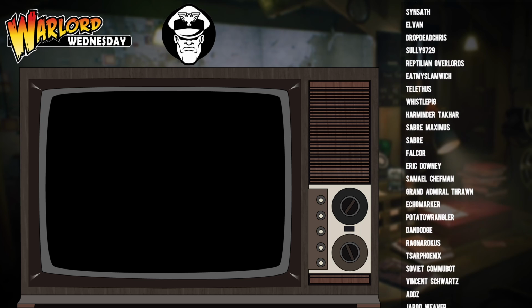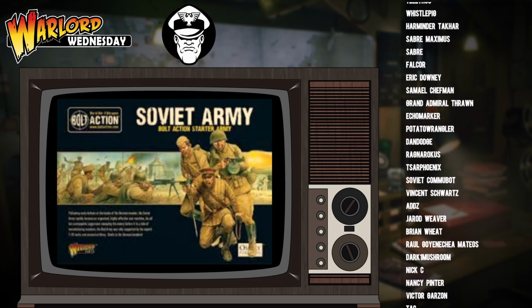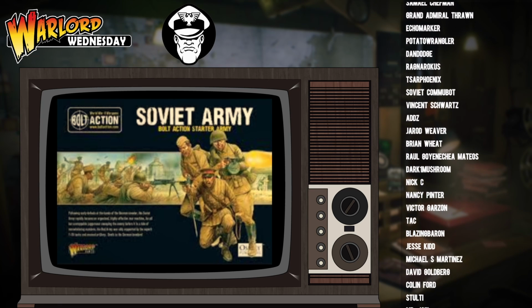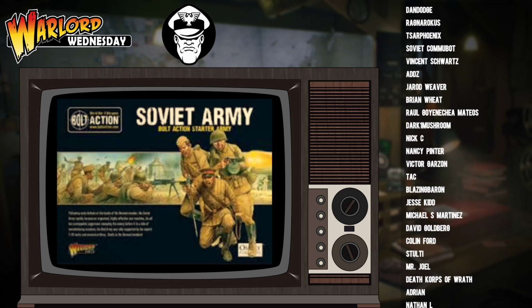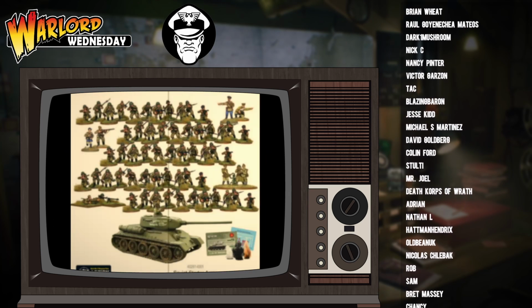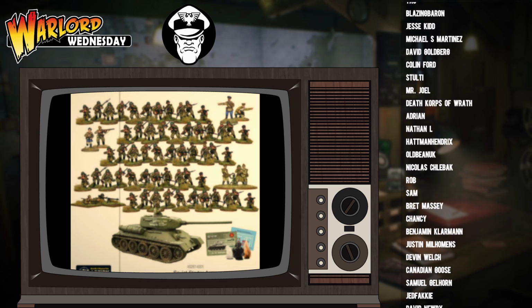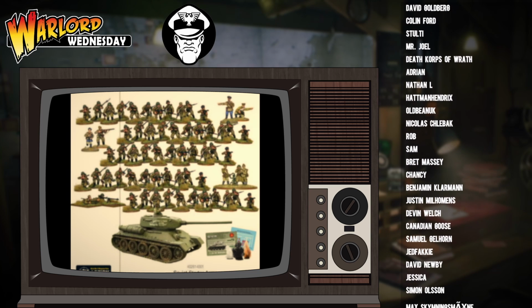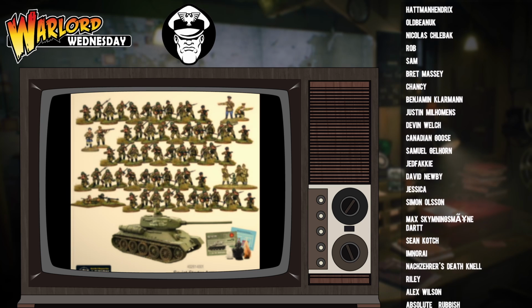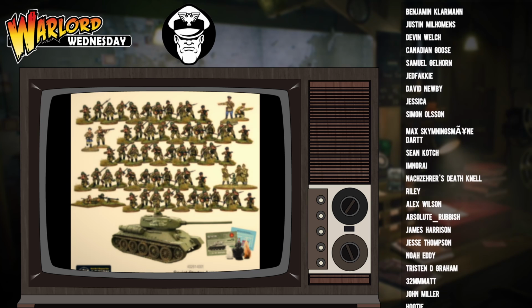And finally, we get to the good old-fashioned El Clasico, the Soviet starter army. Not winter, not 1940 to whatever, just straight down the middle, as basic as you can get, the Soviet starter army. This starter set contains 64 plastic Soviet infantry, a plastic T-34-85 medium tank, which is the better variant because it's got the heavy AT gun. It also has a medium mortar team and a metal officer and a medic.